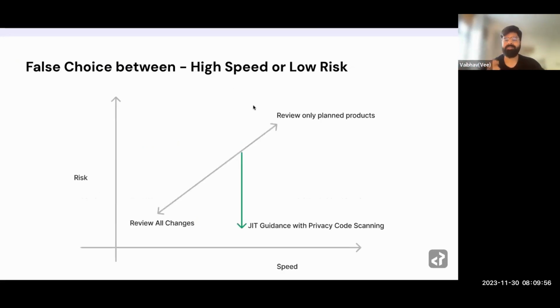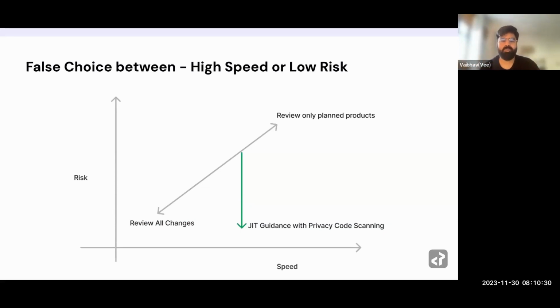is written. Another flip side to this is, as you start to shift early, at the design stage, and you're trying to do more assessments and more reviews to make sure the new software changes are compliant with your policies or adhering to the promises you have made, you get into these two scenarios, right? It's kind of a false choice between speed and risk. Depending on where your organization is, if you're risk averse, you're doing a lot of assessments, and that could lead to a place where your shipping speed goes down.